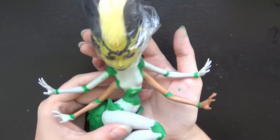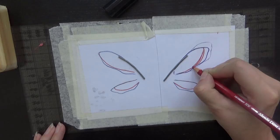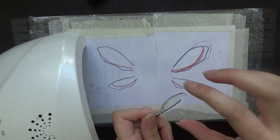While her behind and the rest of the covered joints were curing, I prepared her wings. Used the same pattern as on my bee fairy, but I slimmed it down a little. I wrapped the patterns in plastic wrap, placed the wire on top, and poured the UV resin. After it cured under UV lamp, I covered the other side with resin too. Made all four wings and sanded down the sharp edges with my micromotor.